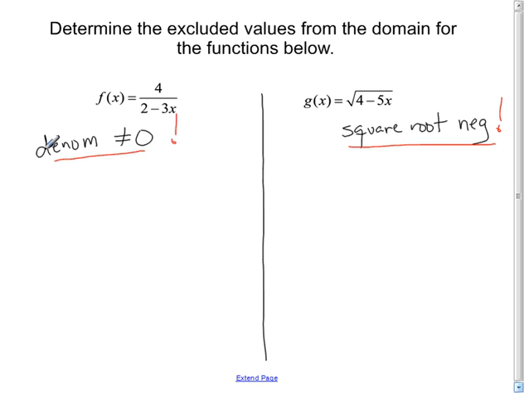Okay? So if the denominator can't be zero and there's a variable in the denominator, well, let's find when the denominator would be equal to zero and just make the statement these values, this value or values are excluded from the domain of the function.